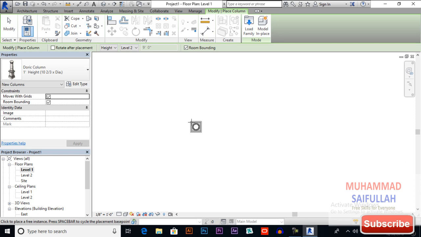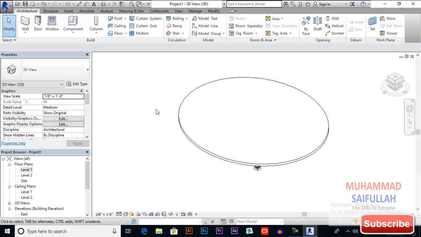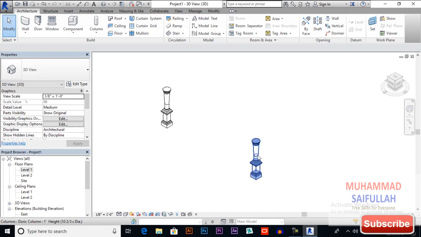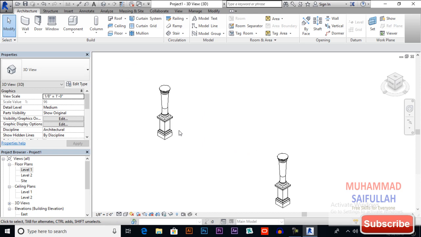So I will zoom a bit and place it somewhere in your drawing. Now switch to 3D view. So that's how we placed our columns.